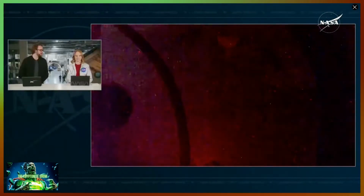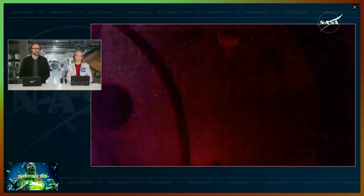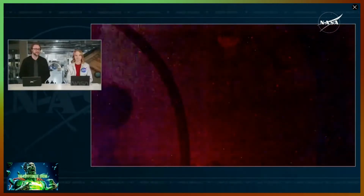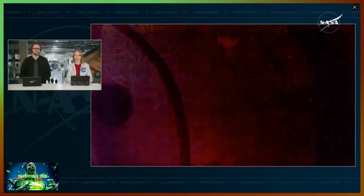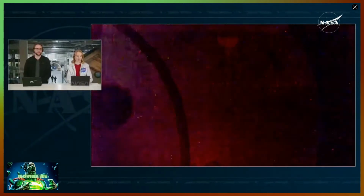Endurance back on the space station. Its 4th trip to space. This particular capsule has launched the Crew-3, Crew-5, and Crew-7 missions, and of course returned those astronauts safely to Earth. And now it's doing it again for the 4th time for the Crew-10. And it's the 10th total rotational mission for SpaceX flying crew to the International Space Station.